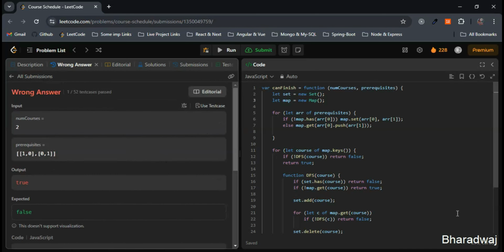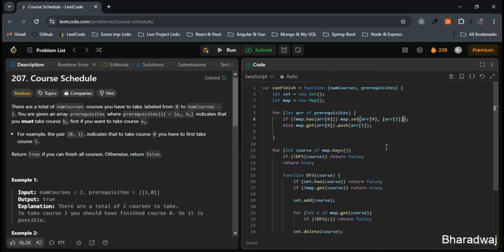So again getting wrong. What I have done here is, let me remove this one. One more brace and one more brace here, and here let me add this one, we close this one as well. So let me format the code and hit the submit.